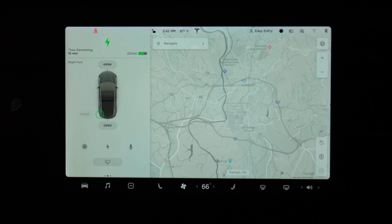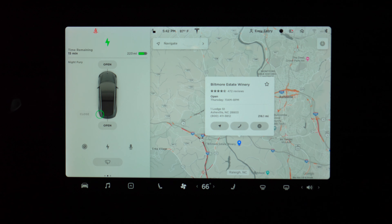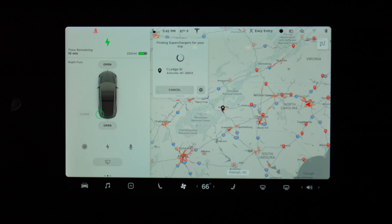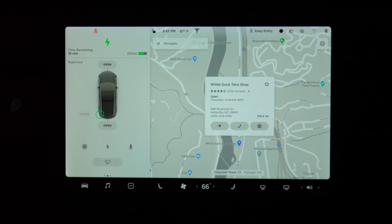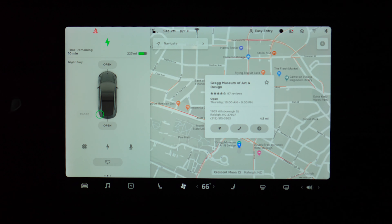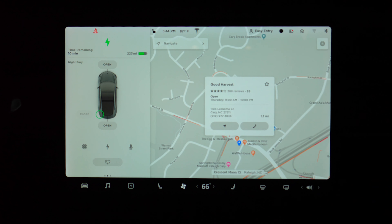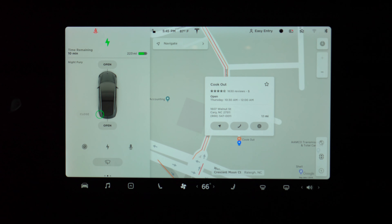Next up, map improvements. Tesla has made it easy to click points of interest to get more information about them — a little card appears with the address and buttons to navigate to the location, call the location, or go to their website. This is a great addition especially for those of us who like to choose places through maps like Google Maps. Also like Google, Tesla has added an 'I'm Feeling Lucky' button for when you know you want to go somewhere but just don't know where yet. In my experience, the feature tends to direct you toward parks, which I quite like. Tesla also added an 'I'm Feeling Hungry' button, so for times when you have no idea where you want to eat, you just get in your car, click the button, and go.